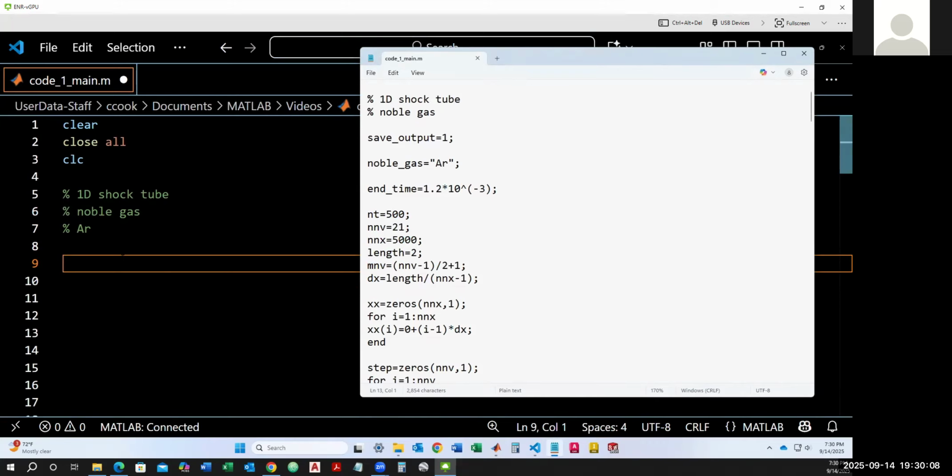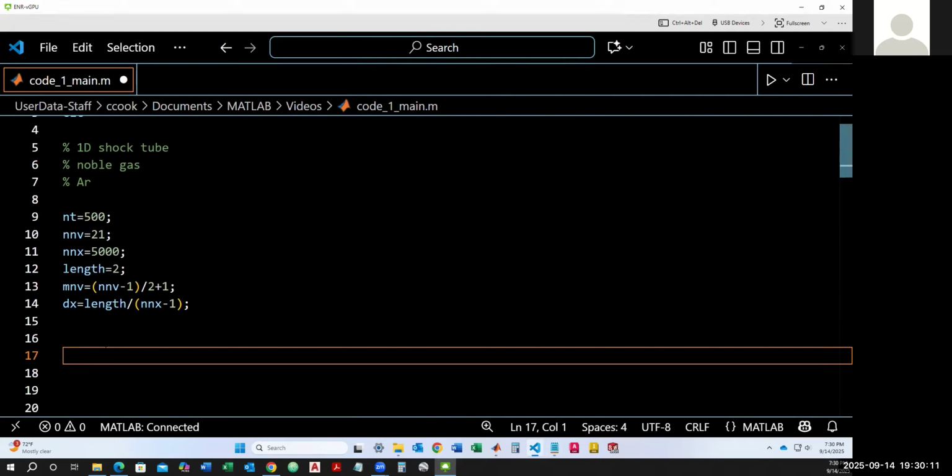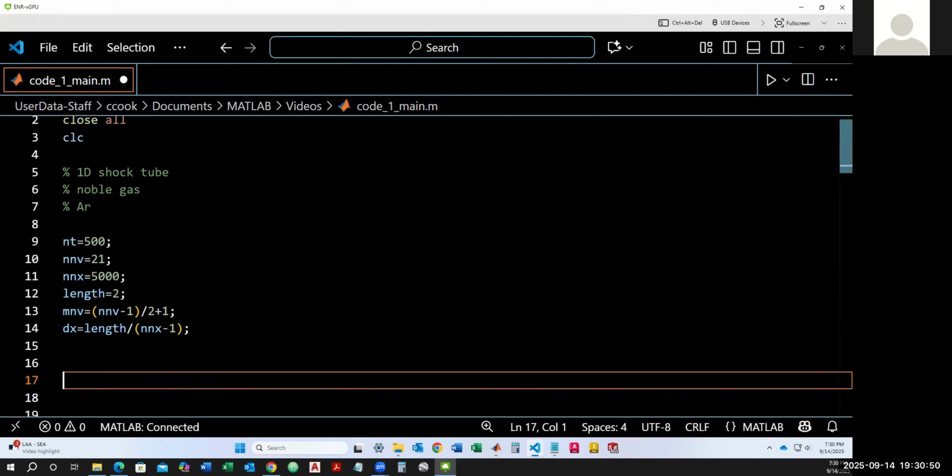So I'm just going to bring in code. Future videos will go over the theory of the different parts of the code that I'm going to go over today. Other videos might include deriving some of these, so for example, the basis functions in 1D and 2D, the phase space Fourier transform. I'll make separate videos on those topics. The first video is really just to show you the potential of the methodology for these types of problems.